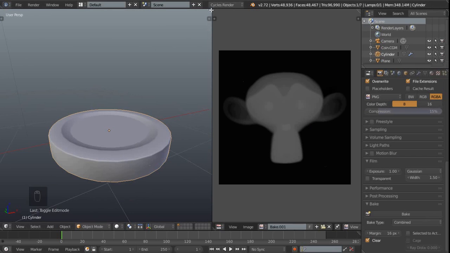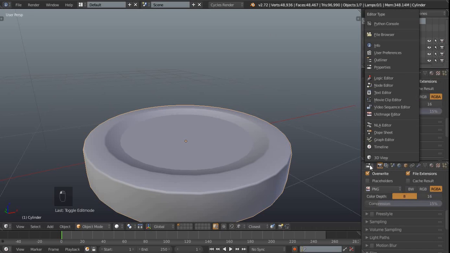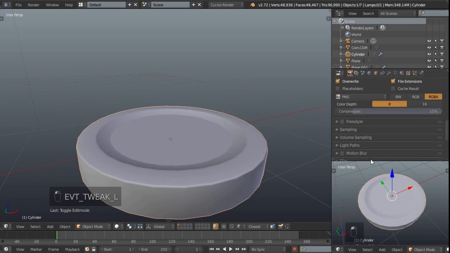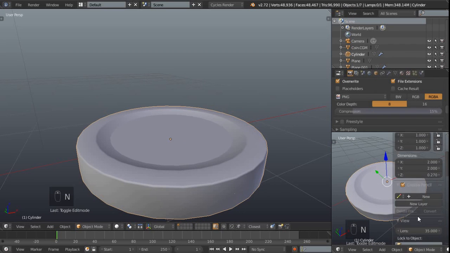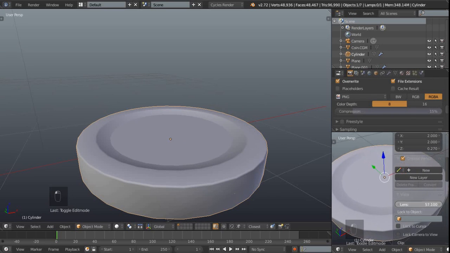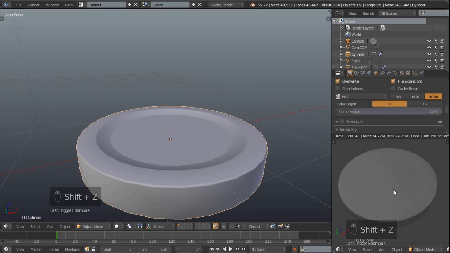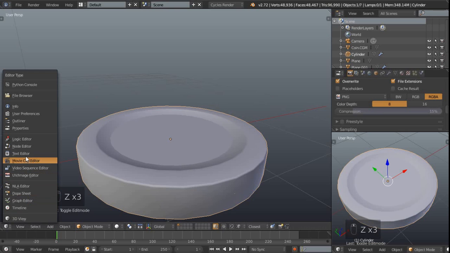A couple of things, I'm just going to close out that window. I'm going to add a new window down here and change that to a 3D view, and let's get a close in on that coin, maybe give this a tiny bit more space like that. Scroll in. Sometimes the view looks a little bit weird when you zoom right in like that, so I'm just going to widen this up a bit, and something like that should be okay. And then when we press Shift Z, sorry, to have a look at the rendered view, that looks about right. This though is going to be a node editor, so let's switch that.